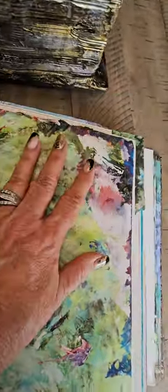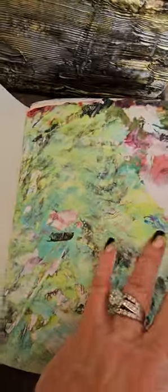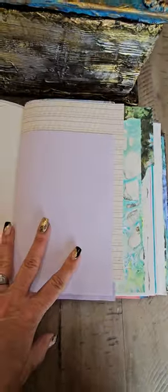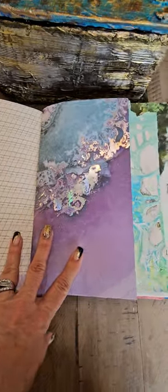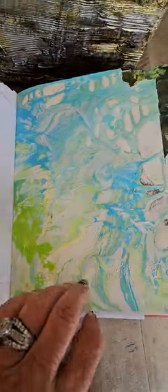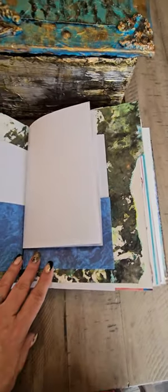Some of the papers have a little more to them — they're not just a blank white page. I very seldom get stuck because I have so many ideas bouncing around in my head, but some people have a hard time looking at a white page. So I gave her some white, but I wanted to give her mixtures — this is wonderful, another paint pour that I did, just slopping up the paint but it comes out great. I wanted her to have all these different textures and different kinds of papers that she could pull out and do her magic on.